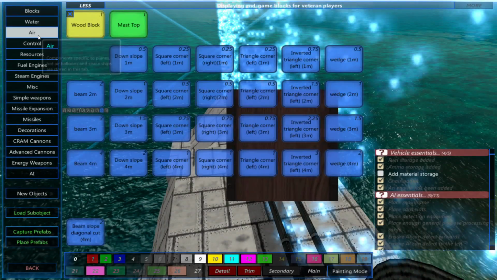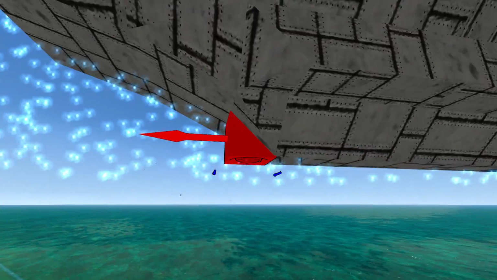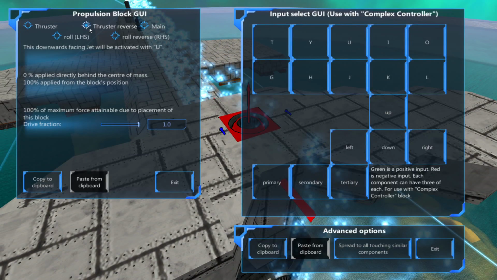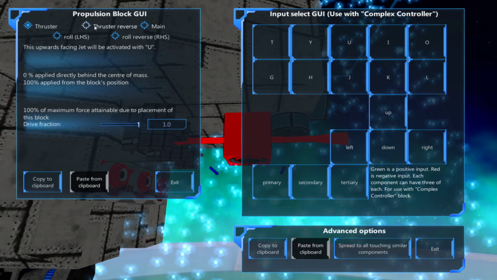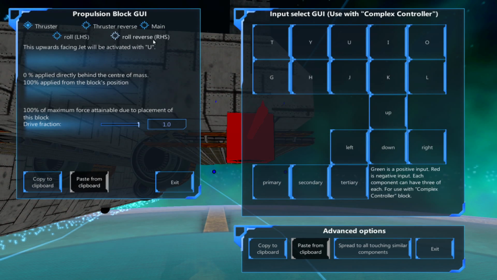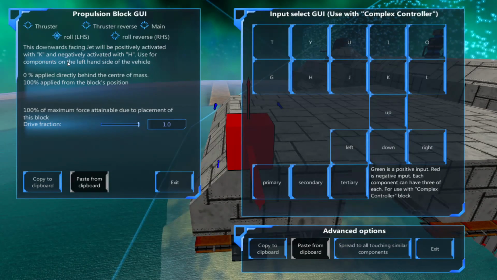Lastly, you can add pitch, yaw, and roll thrusters to help your plane maneuver. For pitch and yaw thrusters placed behind the center of mass, make sure they're set to reverse thrust. For roll thrusters, the ones placed on the right hand side should have roll reverse right hand side or roll RHS selected. The roll thrusters on the left hand side should have roll left hand side or roll LHS selected.